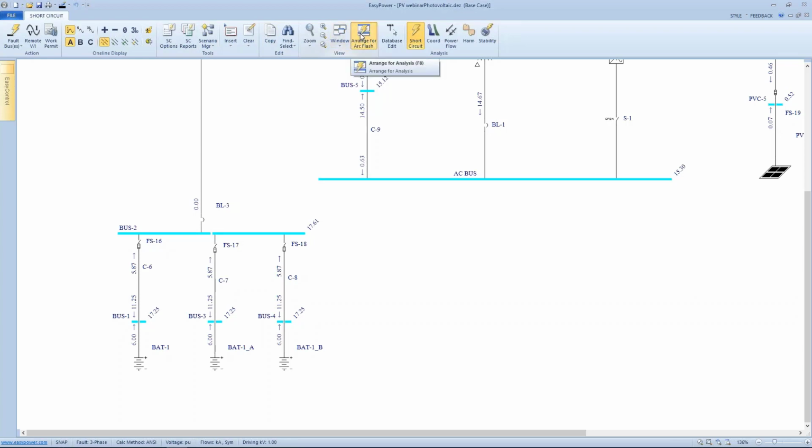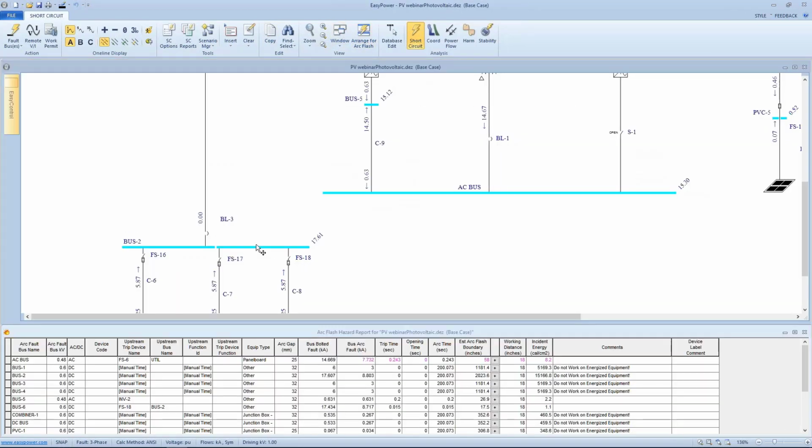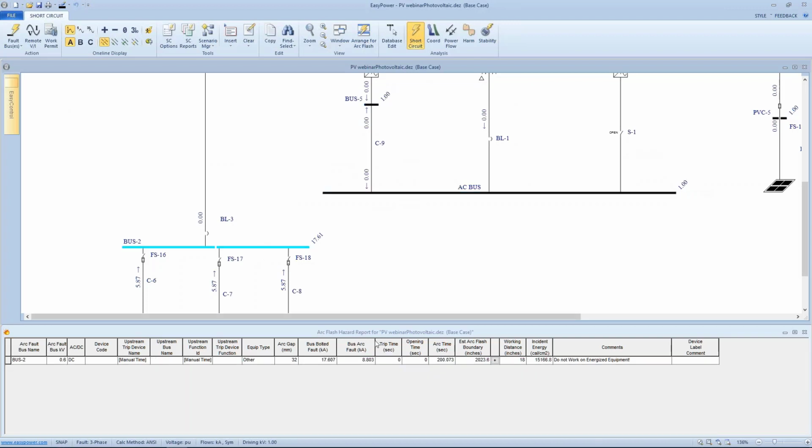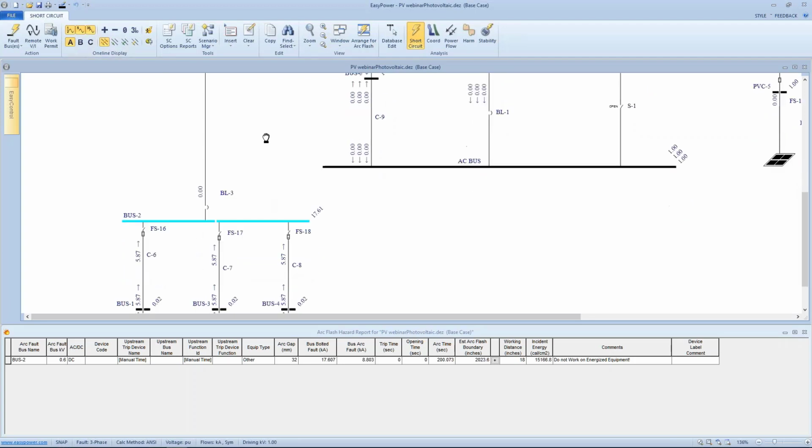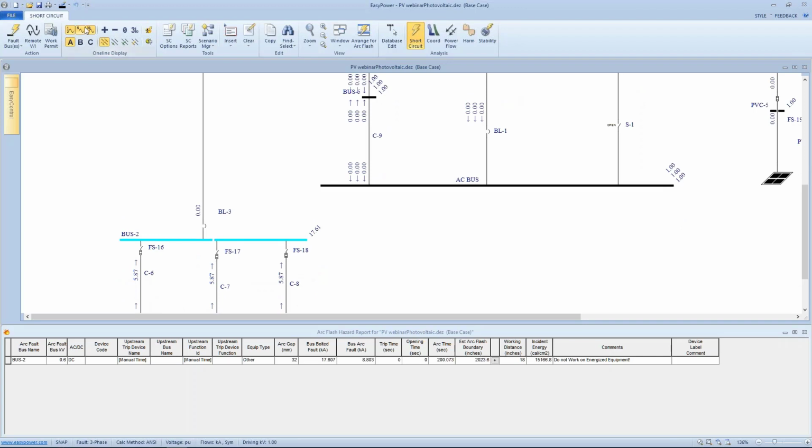So let's go into calculate the incident energy. Let's fault this bus. Now here again, we got much higher arcing current, and I've set my time at 200 seconds just to see how long this will be. Nothing changes over time if we look at the other time elements as far as 5 cycles, 20 cycles, or half cycle. So now we go back.